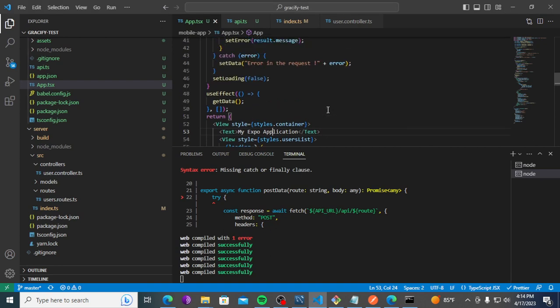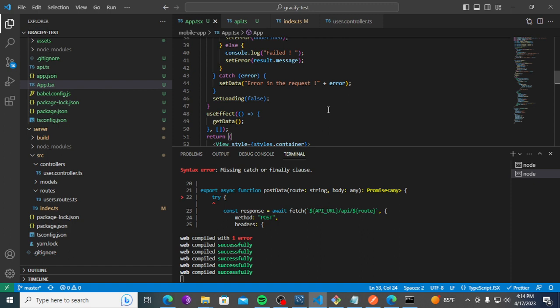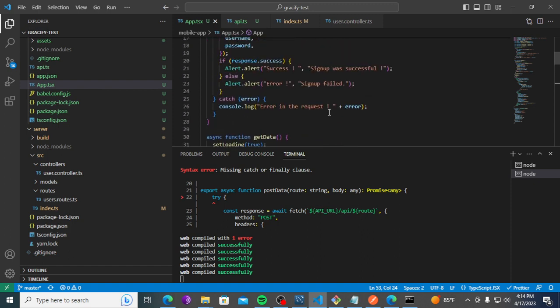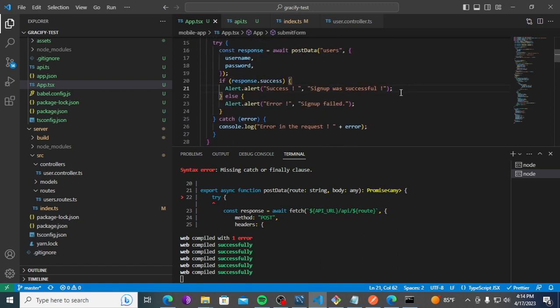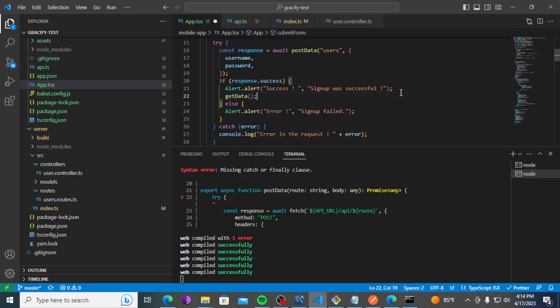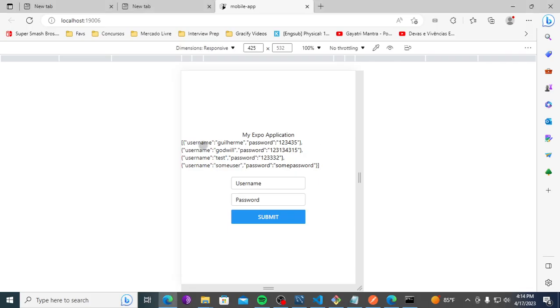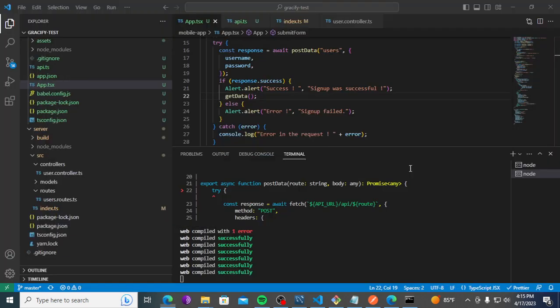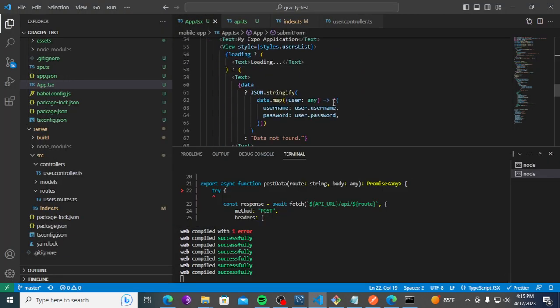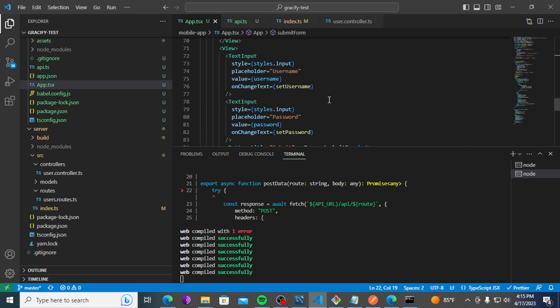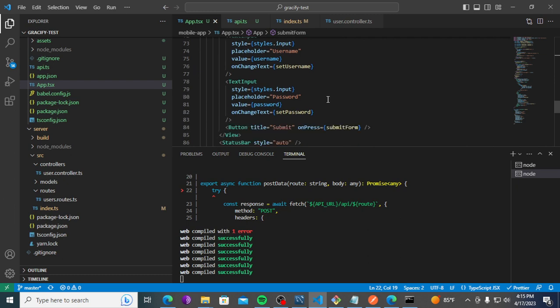After the login is successful, we probably want to get the data again, so it refreshes our users list here, right? So let's say my name and then my pass. Oh, the type is wrong here. The type here should be, so this is a text input.